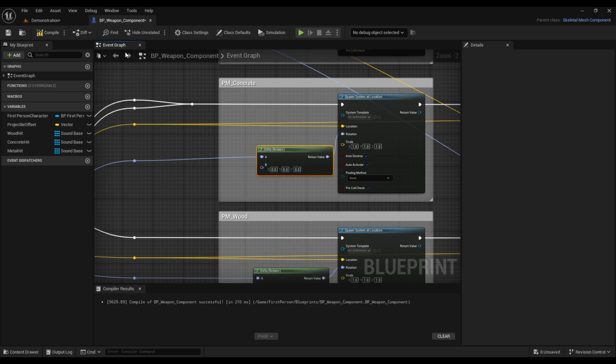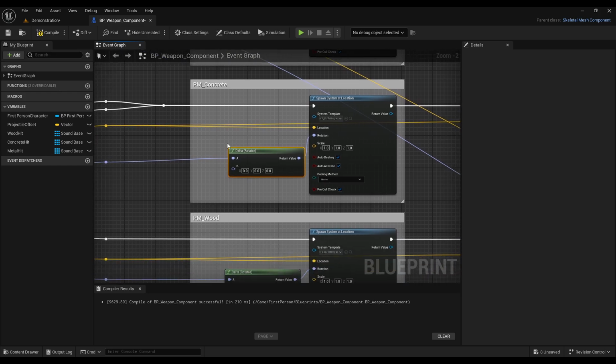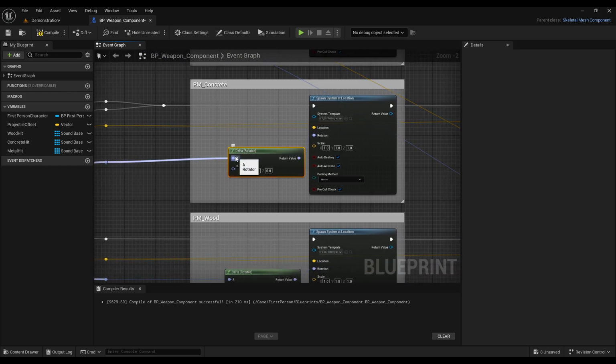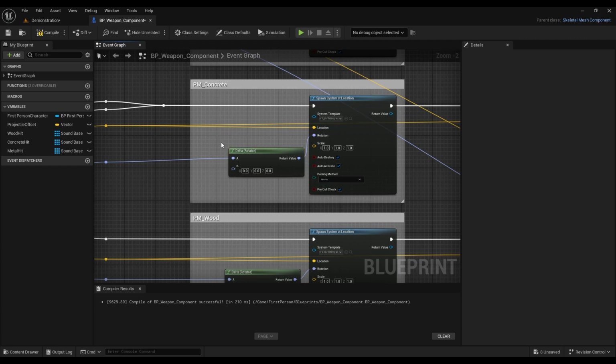But all of my Niagara particles are facing the x direction, so if we don't use this node, it will be okay. But just in case we use a different particle system, we can just change the rotation value from here.